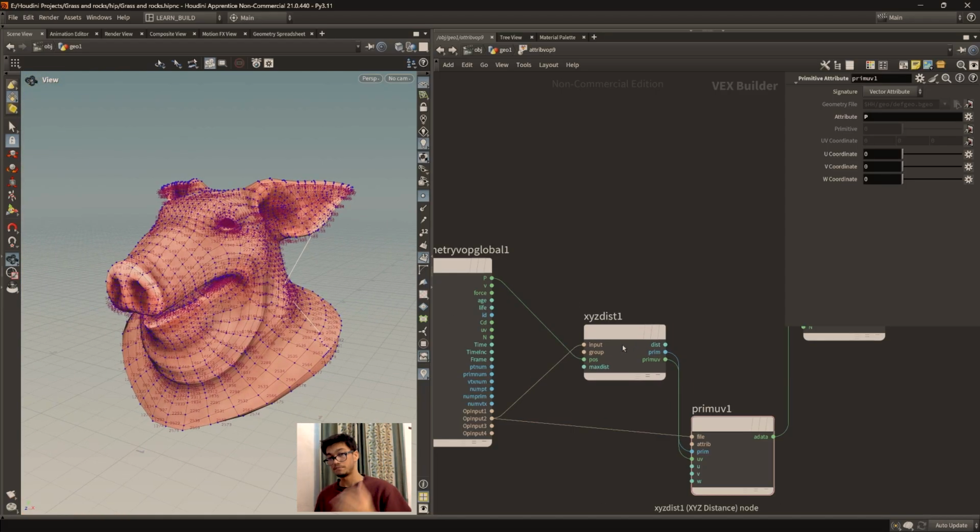calculates the nearest primitive distance, and it gives the nearest primitive value, and it also gives the primitive UV coordinate, the exact point on this primitive closest to the point you are searching from.